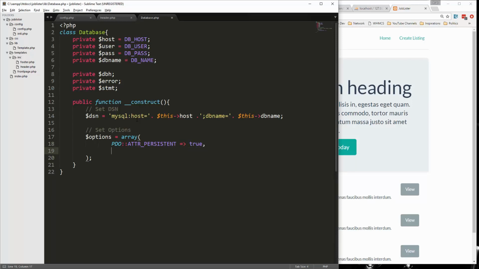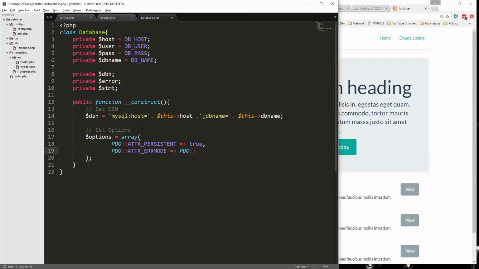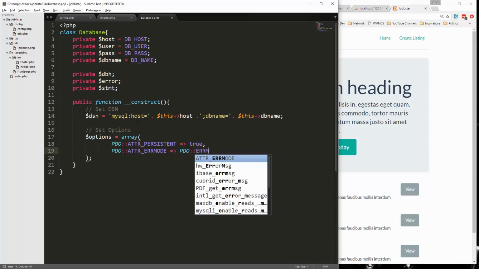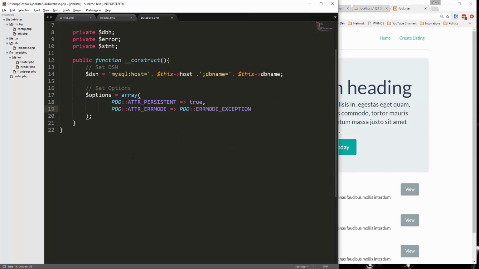And if you look at the PDO documentation, it'll give you all the different options. There's quite a few. Alright, and then we just want to set our error mode. So ATTR_ERRMODE. Set that to PDO::ERRMODE_EXCEPTION. Okay, so that's the options.